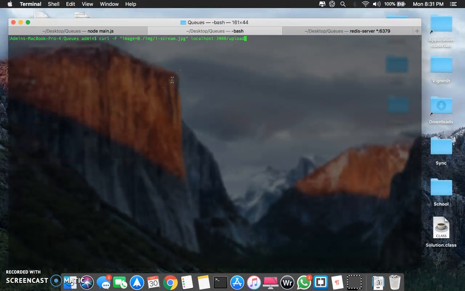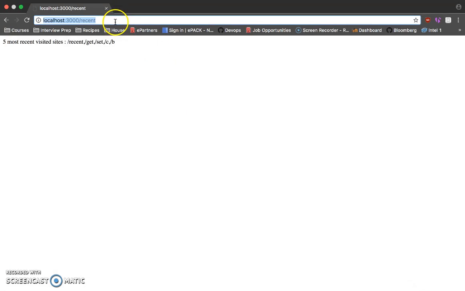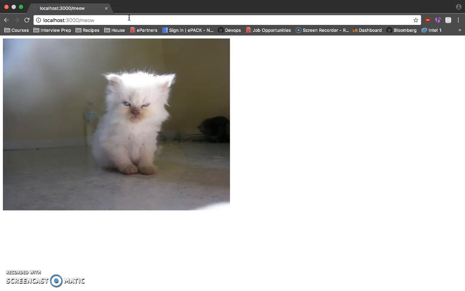So using the curl command, we upload the ice cream JPG and the Harry Potter JPG and the morning JPG. Now, every time we run the meow function, it should retrieve the appropriate image from the top of the stack.